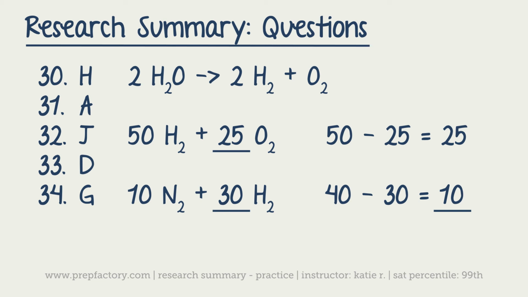Okay, and the last one. Which of the following, if it had occurred, would probably not have caused an error in interpreting the results of experiment 2? Okay, so this is hard because we have to actually look at all of the answers before we can come up with our final answer. And also it's difficult because it's a not question. So immediately whenever you see not, you want to underline it, circle it, star it, do something so that you make sure you don't accidentally answer the opposite of that.